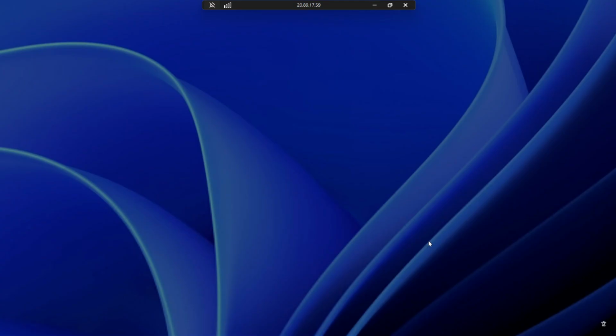Here my virtual machine is connected. Just give me a second. This is our Server 2025 already created. It's taking time.